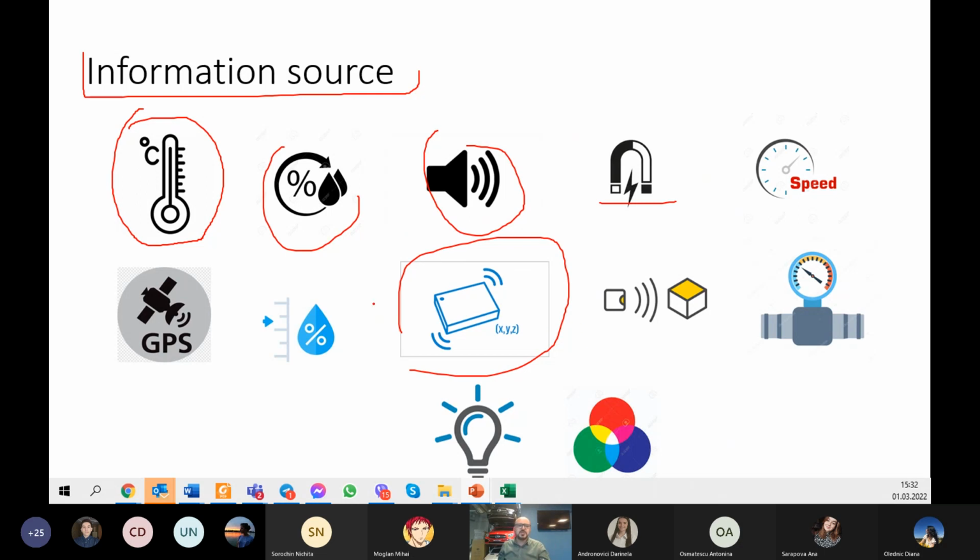But first of all, we should understand the nature of this information and detect it properly. Why should we understand the nature of the information source? Because we need to know what issues could be detected in the environment, in order to be able to extract the useful information from all the information that is around.